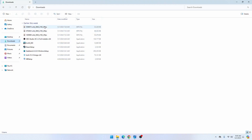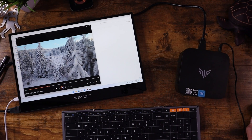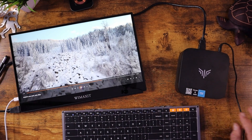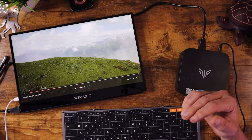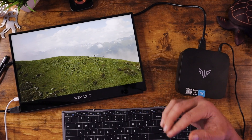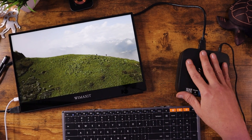I also downloaded a 4K video file and I'm running it using the standard built-in Windows Media Player. This is a 4K video file running directly off the machine, so it's not pulling from the network — the CPU and GPU have to process it in real time. A lot of machines will start to chug with a full-size 4K video, but this is handling it like a champ.